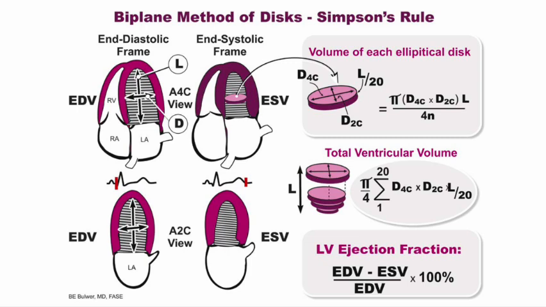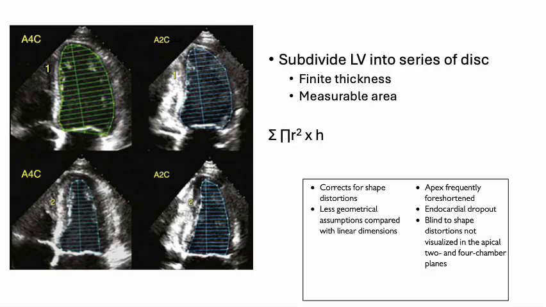Now the good thing is everything's automated already, so you don't have to think so much, just draw only. So your art skill has to be good lah. Okay? Right. But there are some problems, some fallacies with EF. Number one is not everybody's LV is a bullet shape lah. Some are like a mushroom lah, some is like a broccoli lah. So the problem is that geometric change or distortion, right? EF calculations cannot take that into account. So you may over or underestimate. That's number one.